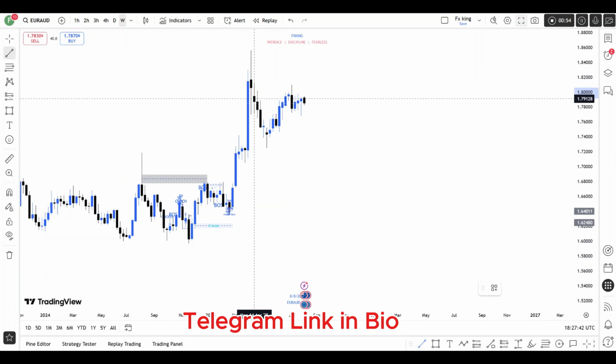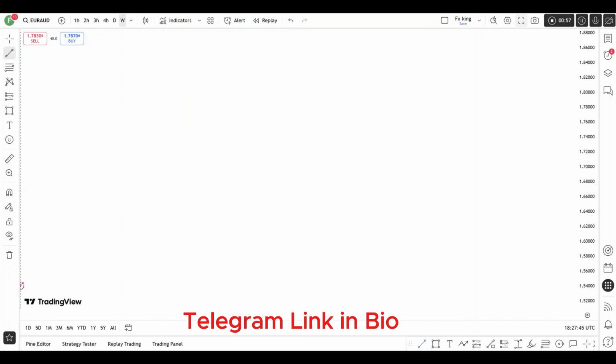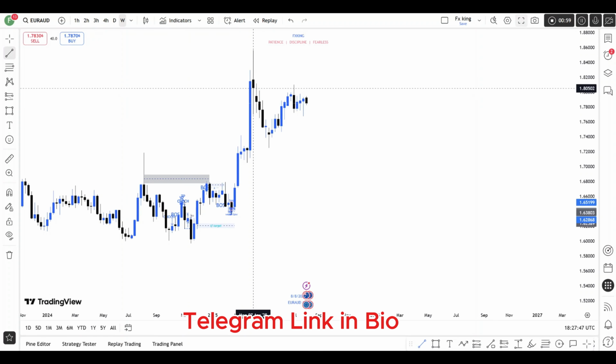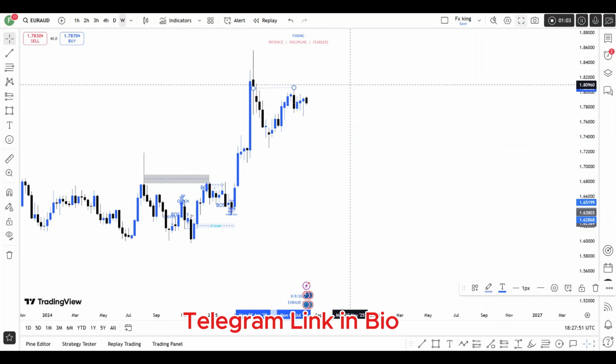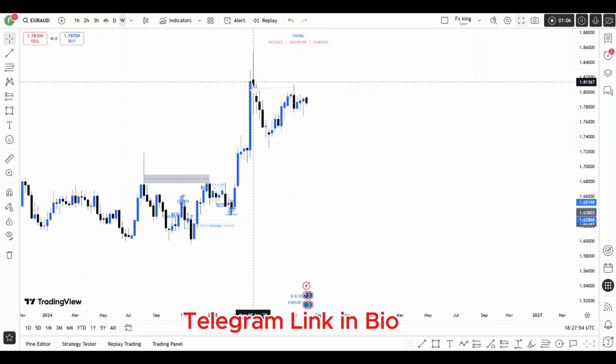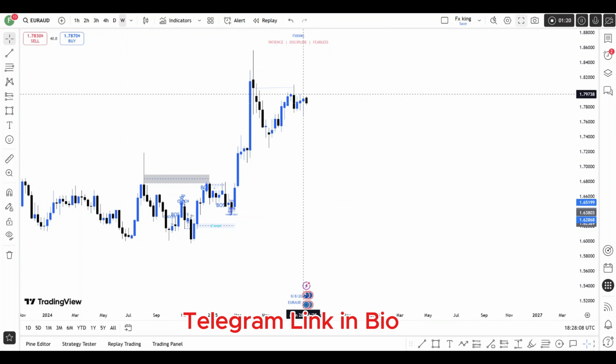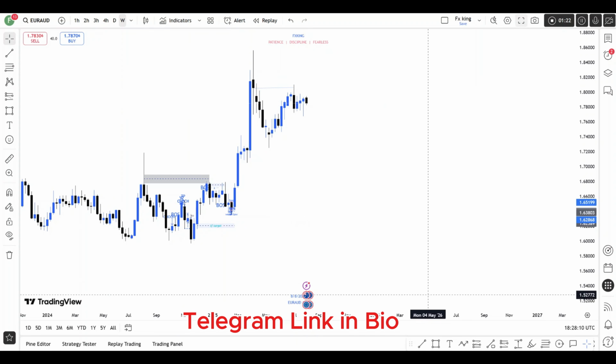We have this volume imbalance. This is what we refer to in the market as volume imbalance. You might have been hearing your mentors refer to this, and you don't know what it means. It's the space between these two candles. Let's say the market closed here on the previous week, then it opens here. So this space is what we could refer to as the volume imbalance. We can also see that the market is filling out this volume imbalance. This is where the volume imbalance started, as you can rightfully see.